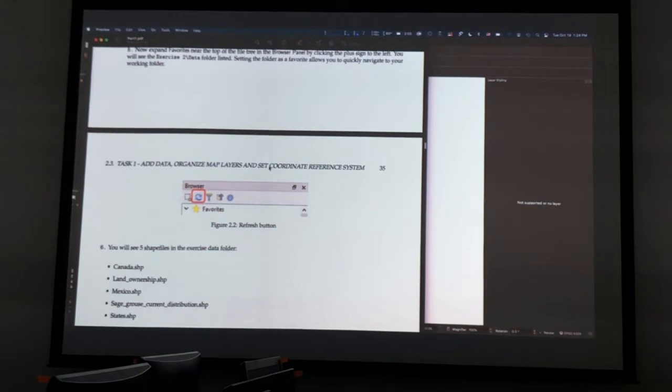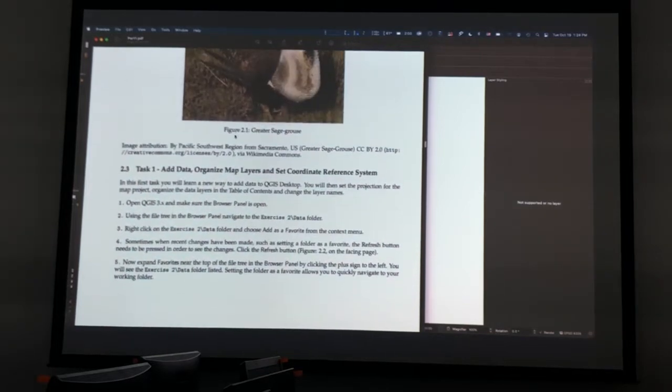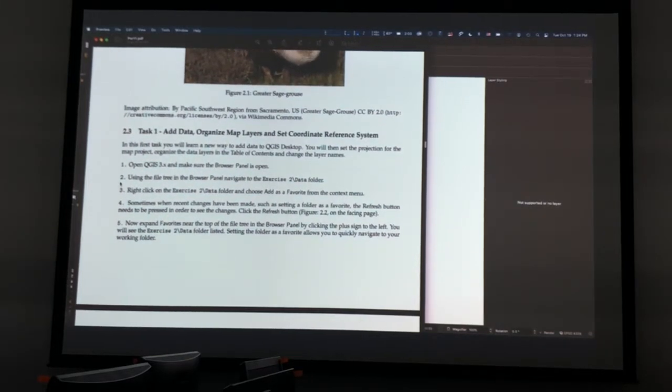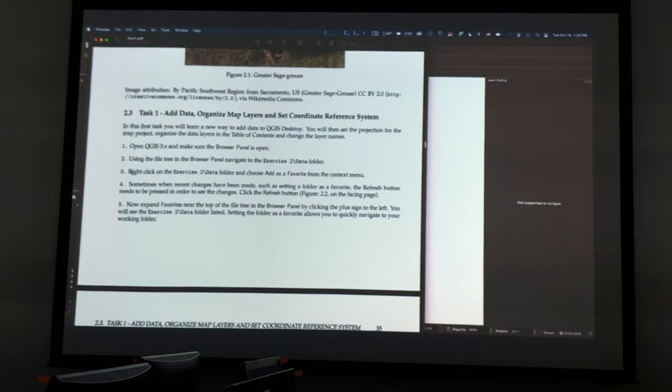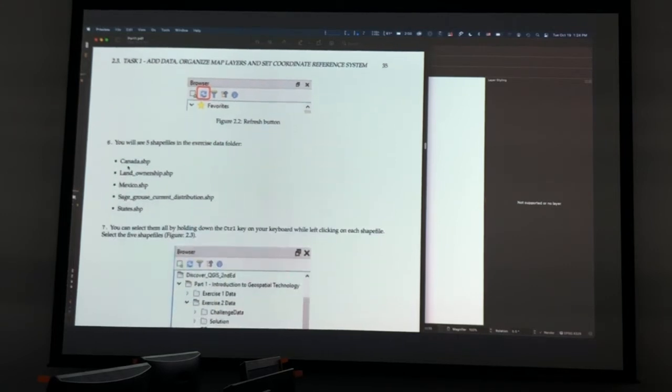Why did I go through all these things? Because I know how to open QGIS, I know how to browse my folder, which I taught you a while ago, I know how to expand, I know all of this, but I need to know.